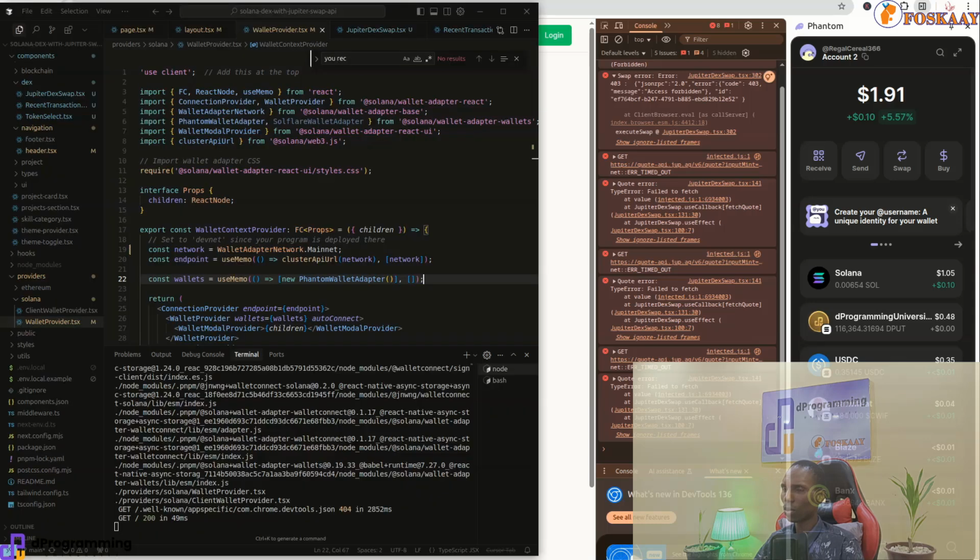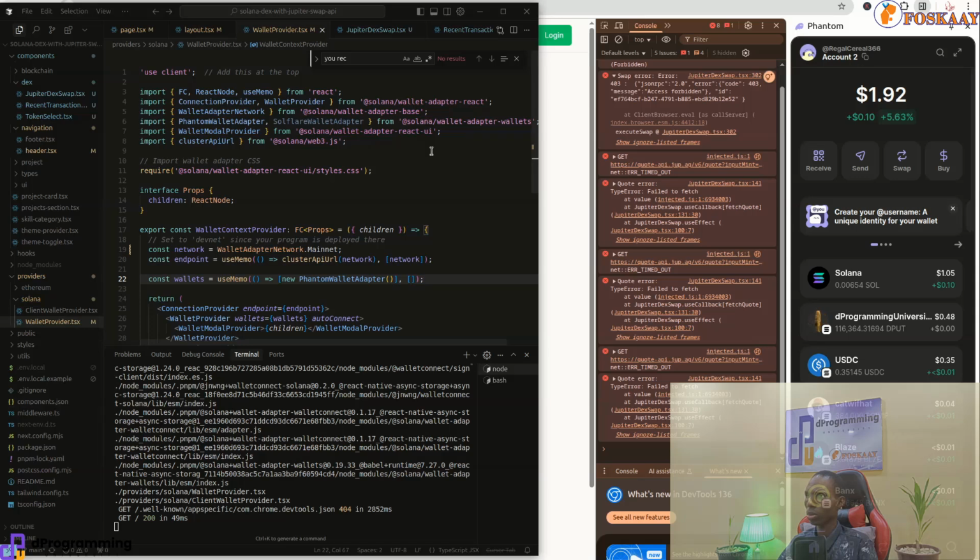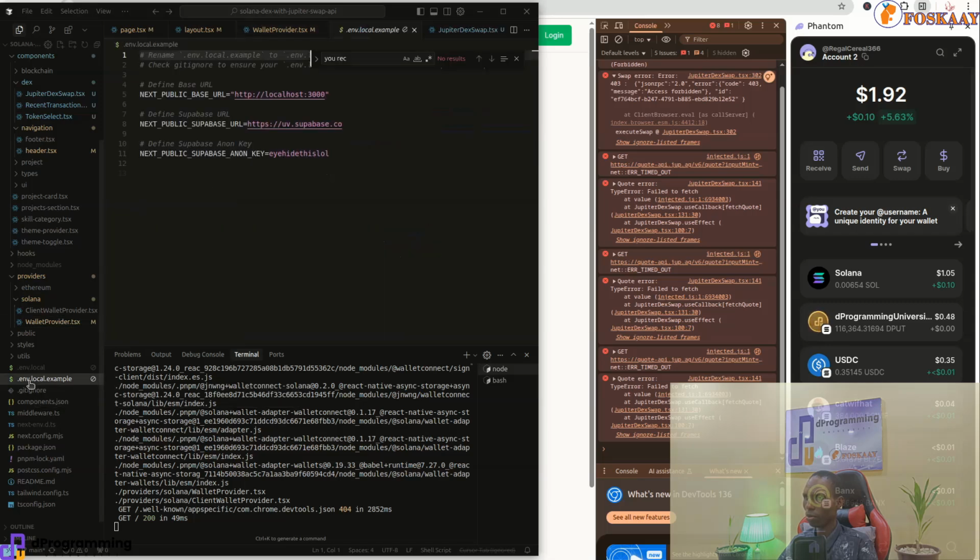So now let's go back to here, and we want to go back to our env.local. So you want to put your API inside the env.local, which I think I will have an example here for you, so that you can follow that example. But if you want to locate, remember I told you the wallet, we've set it up.